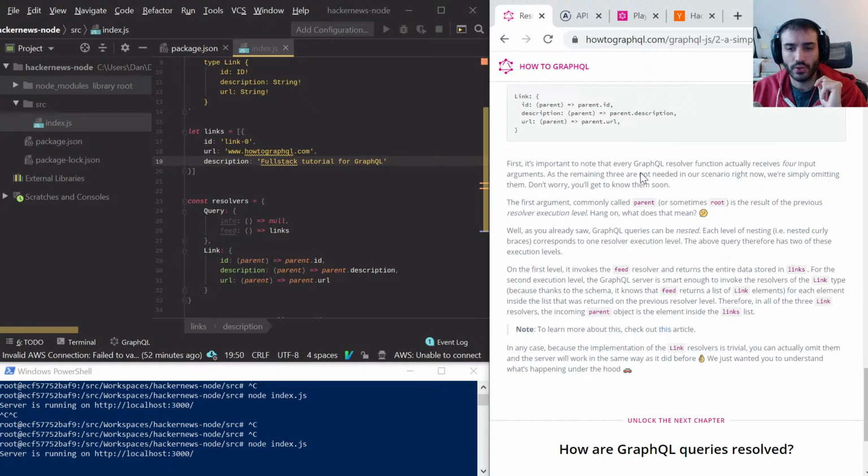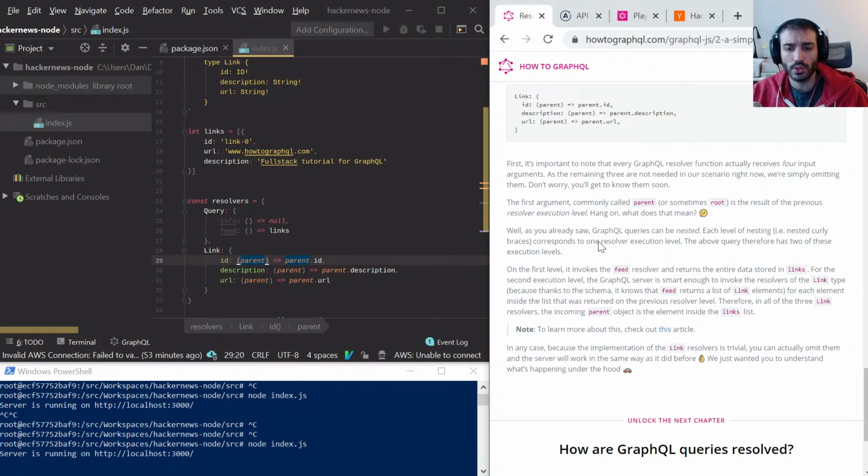It's important to note that every GraphQL resolver function actually receives 4 input arguments, as the remaining 3 are not needed in our scenario right now. We're simply omitting them. Don't worry, you'll get to know them soon. So they mean like arguments here, I think. All right. First argument, called parent or sometimes root, is the result of the previous resolver execution level. Yes, what does that mean?